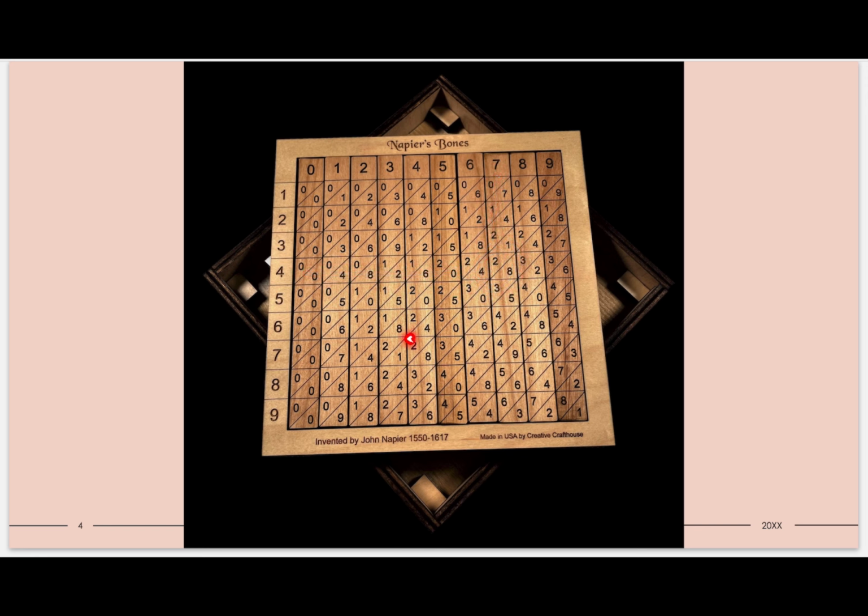Now division. See, for example, 28. 28 divided by 4 is equal to 7. Correct? Another one: 30 divided by 5. The answer will be 6. Correct? In this way they do multiplication and division.